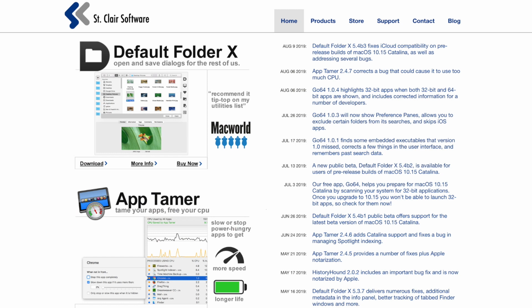Jon is the author of one of my absolute top 3 pieces of software, and that's Default Folder. If I sit down at a Mac without Default Folder, I just feel like I'm in alien territory. I don't think we appreciate the fact that we all use open and save dialog boxes all the time. That's where Default Folder lives, at least for me, and it just enhances my productivity so much. You've probably heard about Default Folder. God knows we've talked about it enough on the show with different guests who feel the same way I do.